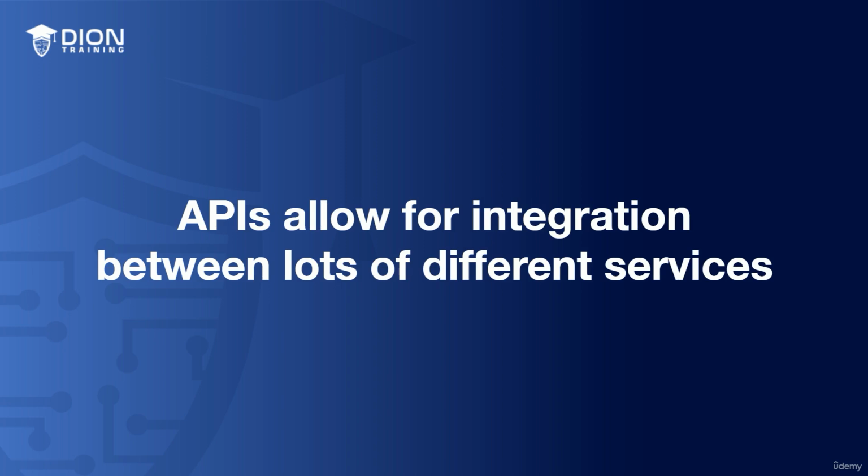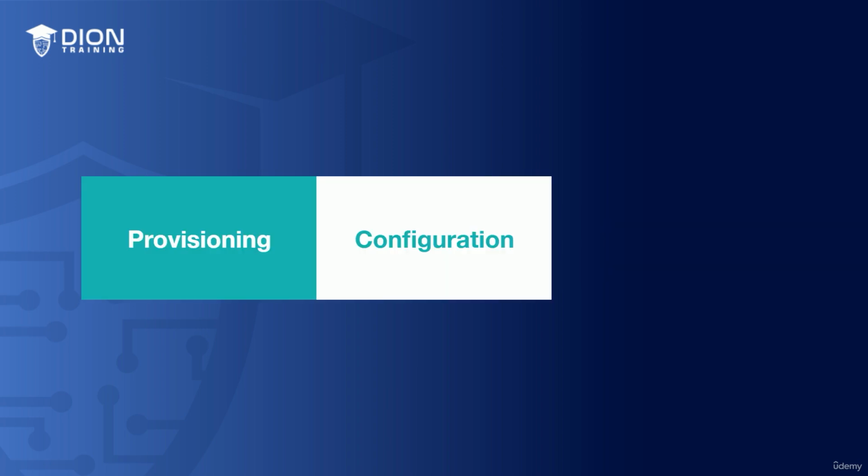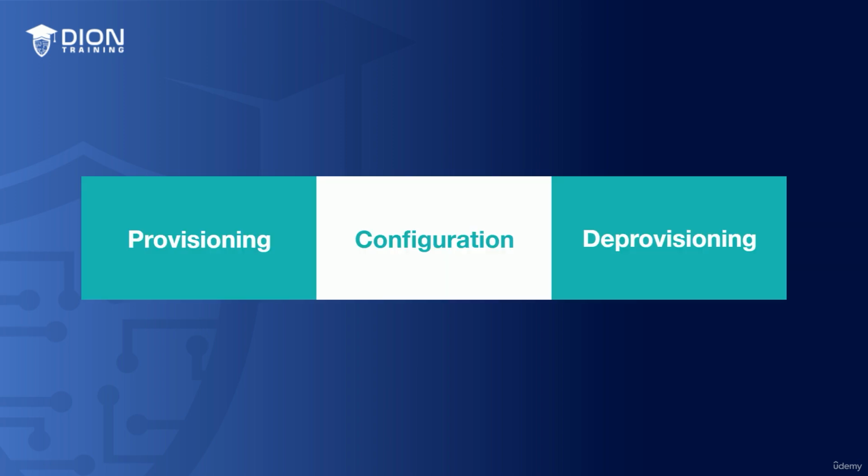Now, when we talk about APIs, we think about these from a perspective of integration. APIs allow for integration between lots of different services, especially cloud-based services. Most cloud-based service providers also allow us to do provisioning, configuration, deprovisioning, and lots of other things to the services by using these APIs.